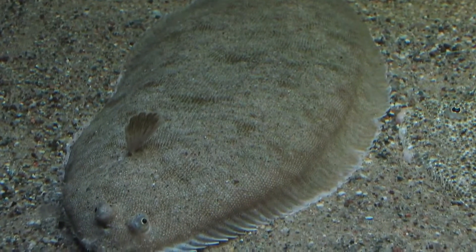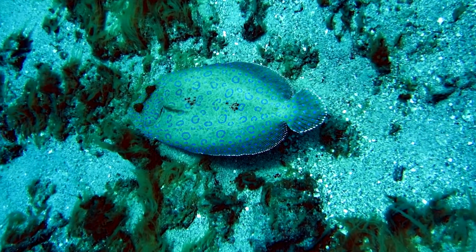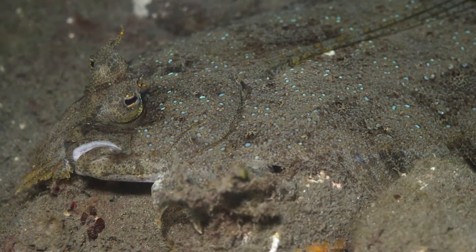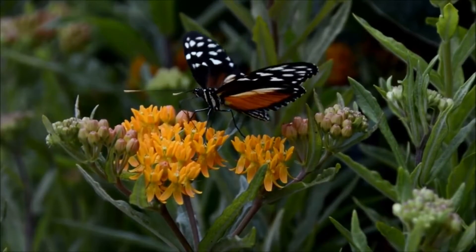It's actually thought this is part of the reason flatfish start out looking like normal fish. If they were born with those crazy bodies and lived on the bottom of the ocean with their parents, their parents might just gobble them up on accident or on purpose. It's the same idea as to why leaf-eating caterpillars metamorphose into nectar-eating butterflies — there's less competition.